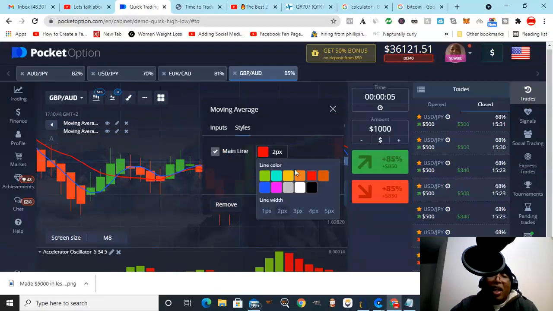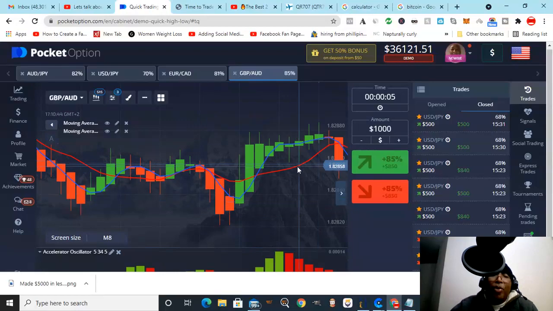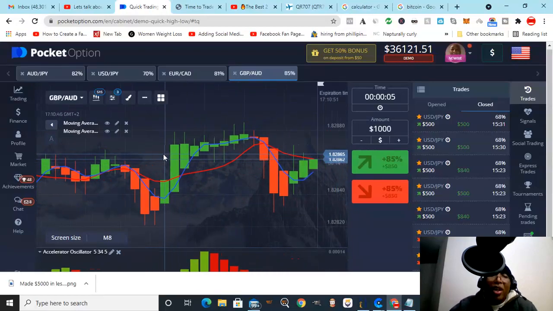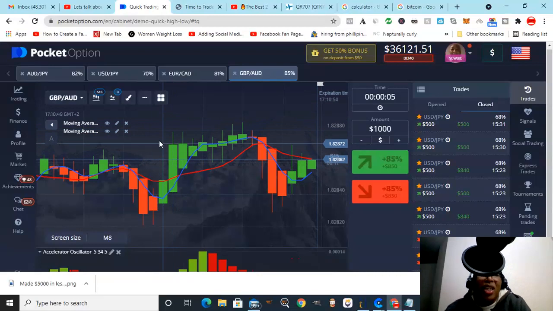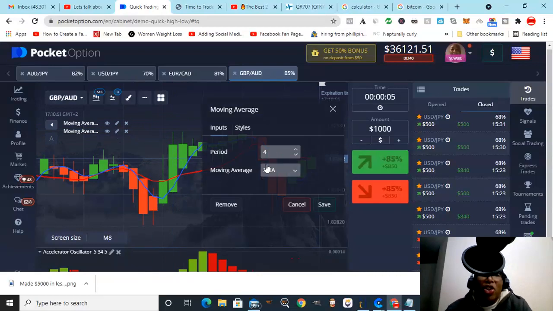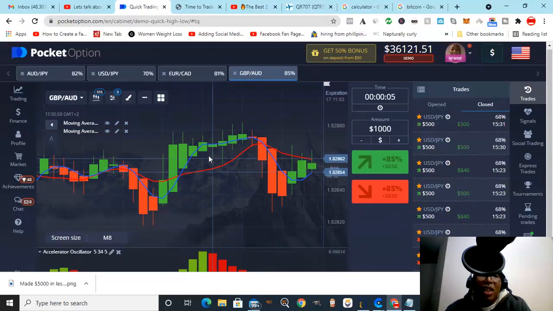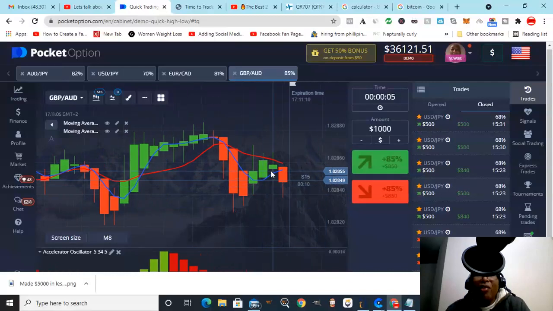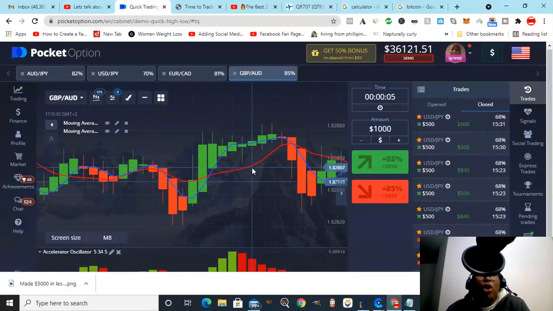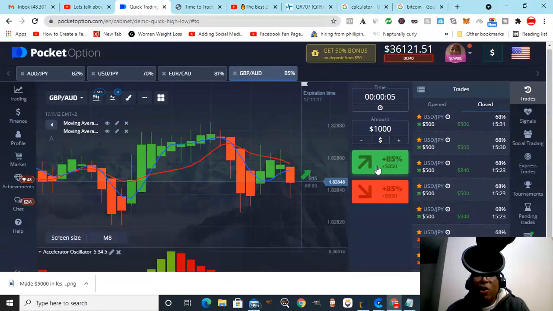The second moving average is period 4, SMA, and style, blue color, and I give it 2 pixels. And it's this line here. You see that, okay? So if they cross each other and they face down, that means it's a downward trend, okay? If they cross each other and they start going up, that means the candles are going up. So you're looking for call options. You're going to take a call option. If they're going down, strongly going down, you're going to take a put option. This arrow here going down, the red going down. Very simple, guys. But that's not the only indicator we're going to add.